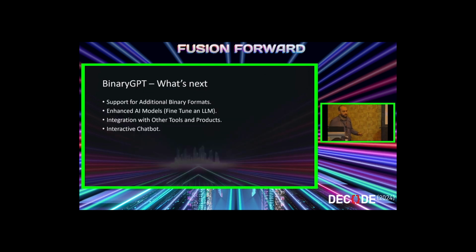What is next? Right now we focus on .NET binaries, okay, but we plan to add more file formats like compiled binaries like C, C++, Go binaries. We also plan on enhancing our AI model. Right now we are using a microservice backend of AI models, which support many AI models like Omni, like Llama, like Cybertron, and so on. And we are planning to have an integration with other tools like sandboxes and so on.